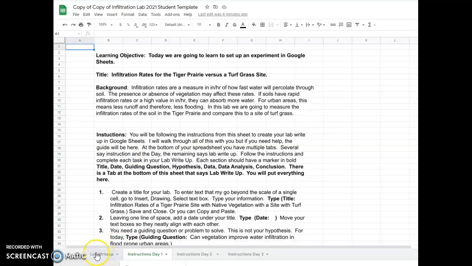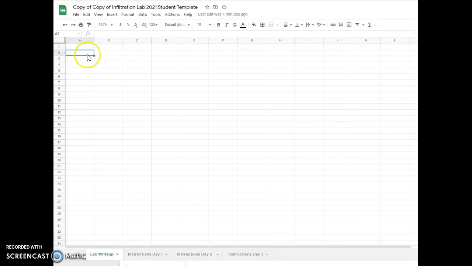Now, the first thing I want to show you is that Google Sheets has these cells, right? And they're really meant to enter in numbers or calculations of numbers. If I type like this and just keep typing and hit enter, that is all in one cell. I could come to this cell here and do the same, and so on and so on. The cells overlap with each other.